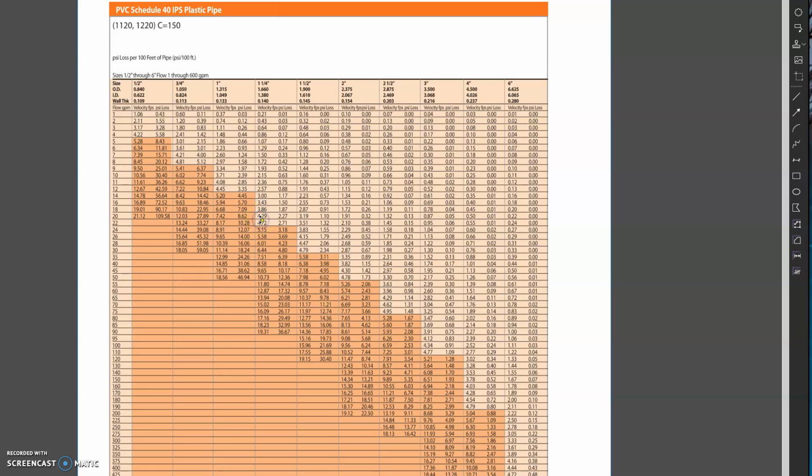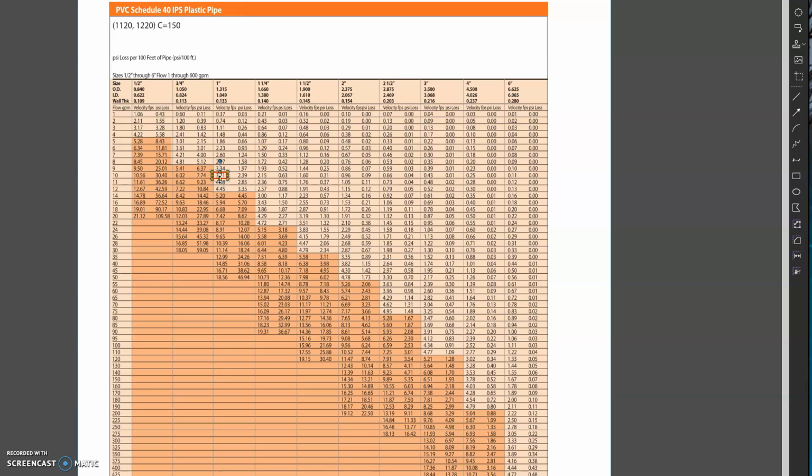Let's quickly go through another example. Let's say I have 10 GPM. Let's look that up on our chart here. Again, I'm still in the dark orange for 1/2 inch. For 3/4 inch, I'm still in the dark orange, and it's only when I come over to the 1 inch that I have a velocity of 3.71. So for 10 GPM, I would use a 1 inch Schedule 40 pipe.